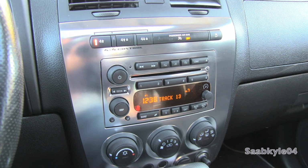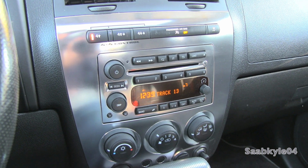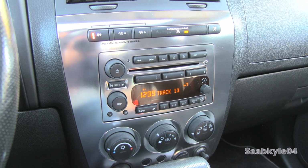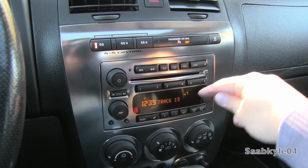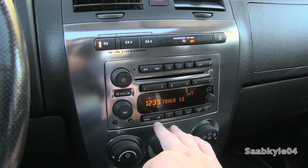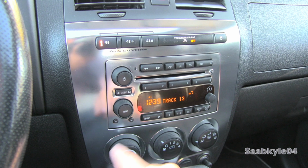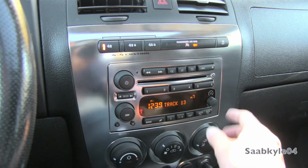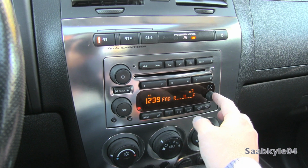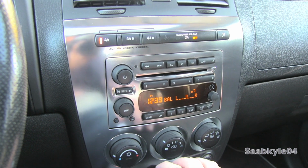The head unit is pretty typical full-size GM SUV of this era, but it's styled slightly differently for the H3 with this unique metallic finish. It also looks like it has a bit of a curve to it, following the curvature of the dash. You have your basic commands, radio modes here, clock adjustment, tune, seek, preset stations, and equalizer functions off to the right. It's pretty simple to use once you play with it a second.